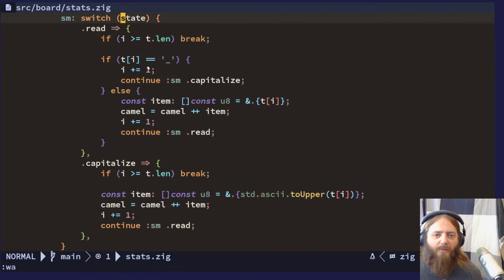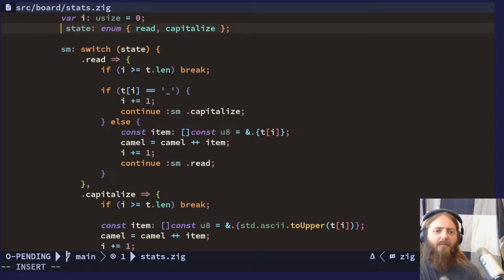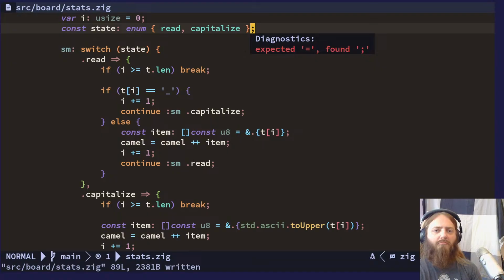Okay, so now we made, this is the first time I'm doing this, a switch state machine where you start with a mutable state. Actually, it doesn't have to be mutable, I guess. We start with read.